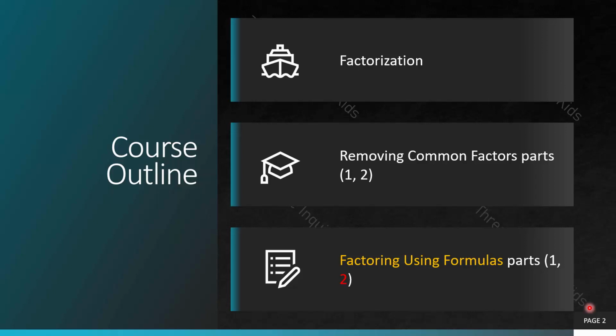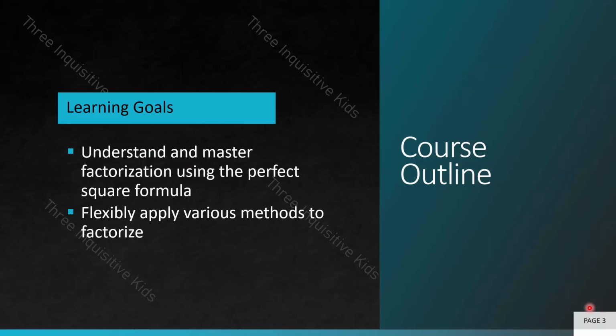If you think you need some more review on this formula and how it works, I will be linking its lesson in the description down below for extra review. So here are the learning goals for today. Understand and master factorization using the perfect square formula. Flexibly apply various methods to factorize.